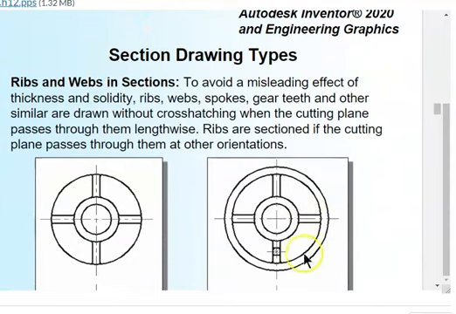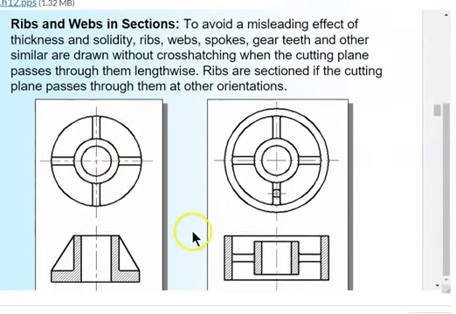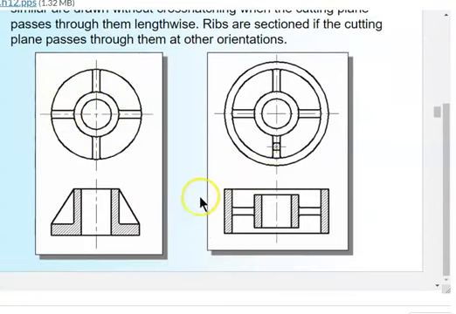Remember, we mentioned that anything solid, we do show in cross section. There are some exceptions to that. And these are some of the mechanical terminology that we learned: ribs and webs, spokes, any kind of object that, even though they are solid, we do not run the section line through them, and leave them blank. Like in this case, they are leaving those blank. And so this is a good example to illustrate.